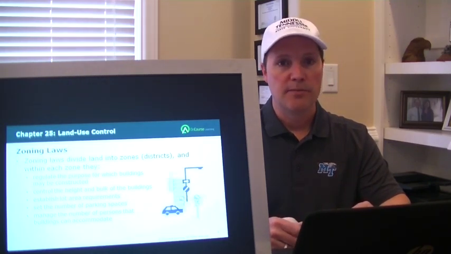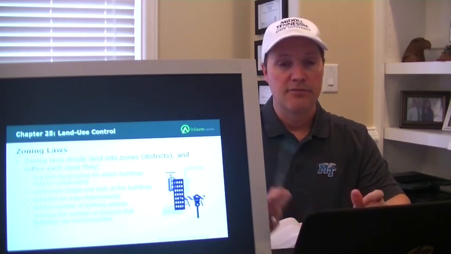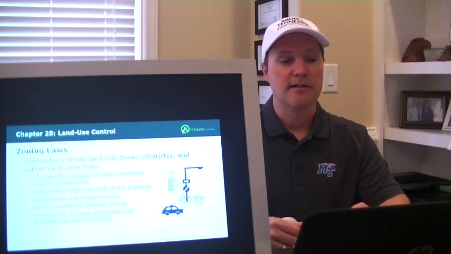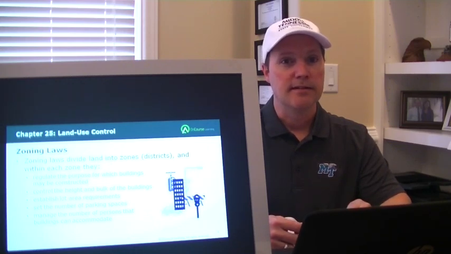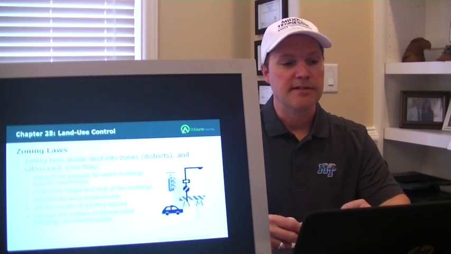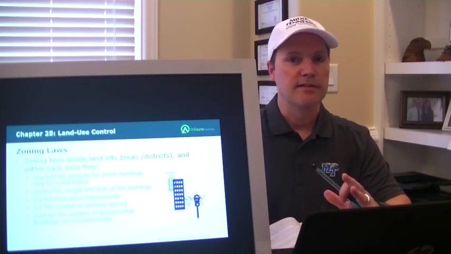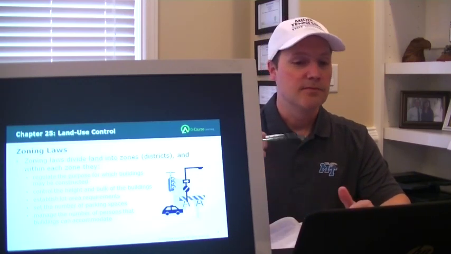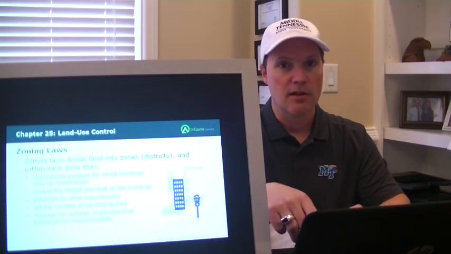Establish lot area requirements. Okay. Set the number of parking spaces. Dave Ramsey just put in a building, and he has like 1,000 parking spaces, and it looks like they're building a garage right next to the building there at the Ramsey building. Manage the number of persons that buildings can accommodate. Okay, so everything depends on fire codes, how many people you can have on each floor, over and over, just a list of things that all these zoning codes and laws are about.